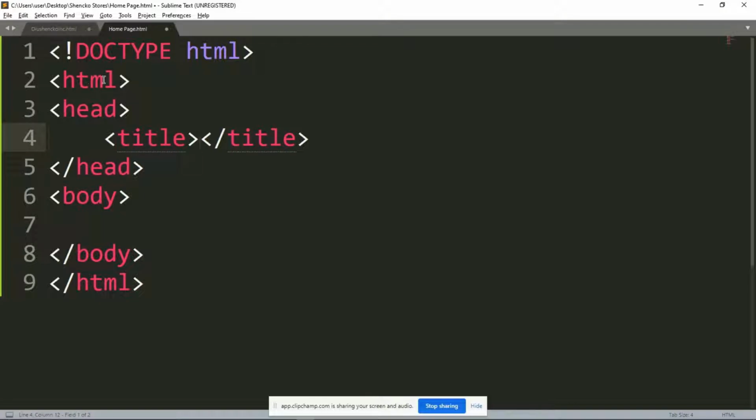Then look at it. When you open a tag in HTML, you have to close it. This is the opening tag and this is the closing tag. When you open another tag in HTML, observe something that is happening here. If I click on HTML, there is a line underlined here, and you can see the line here. That is showing me where the opening and the closing tag is. If we go to title, it underlines it here and it underlines it here.